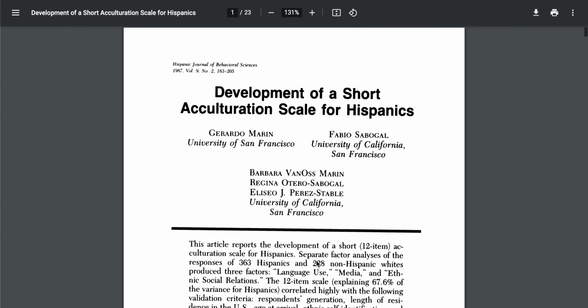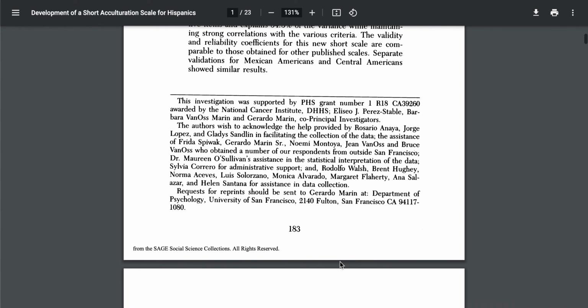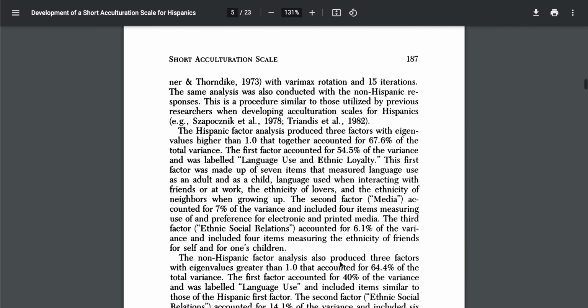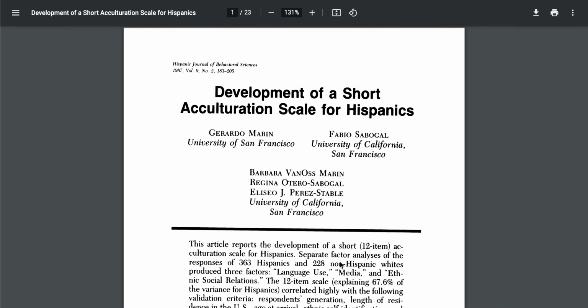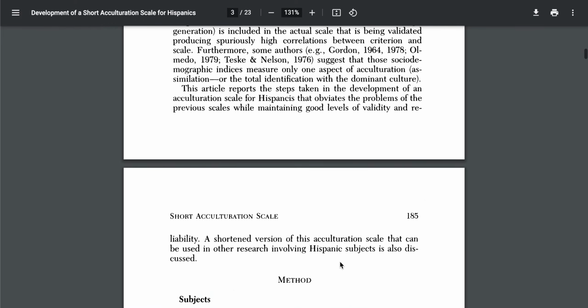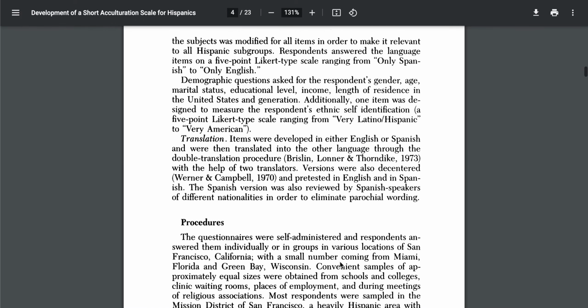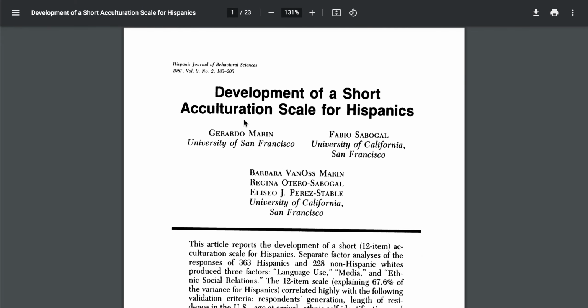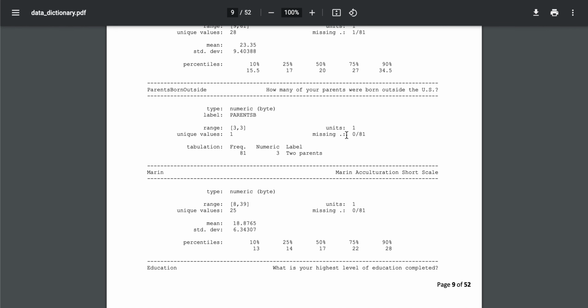So it's a measure for acculturation, and one can easily look at this paper. There's not much math, and see why this acculturation scale makes sense. And me, as somebody who's looking at this data, should read this paper just to make sure I understand more or less what it is. But it's mostly domain specific. So when it is accepted in the literature, in their literature, I accept it. But one shouldn't be completely blind to the predictors. Okay, so we keep it here.